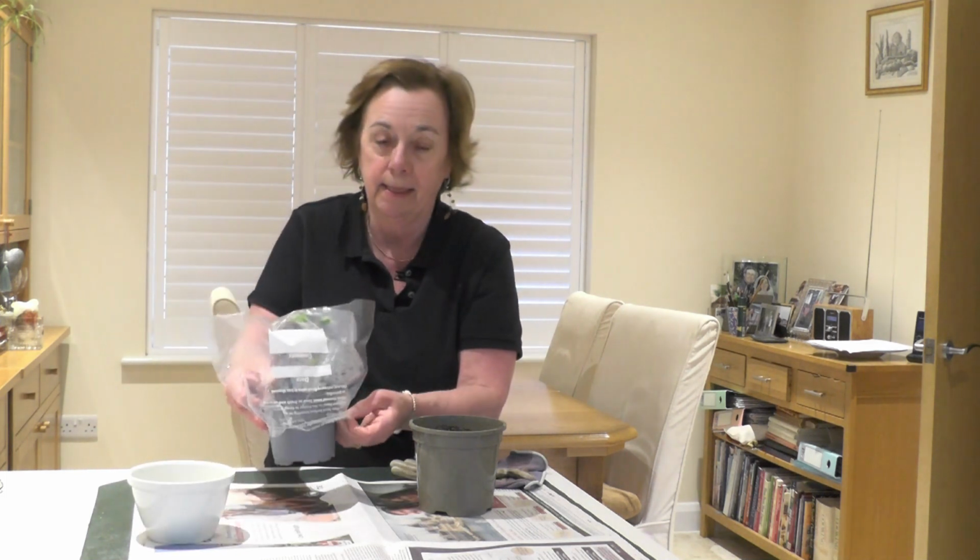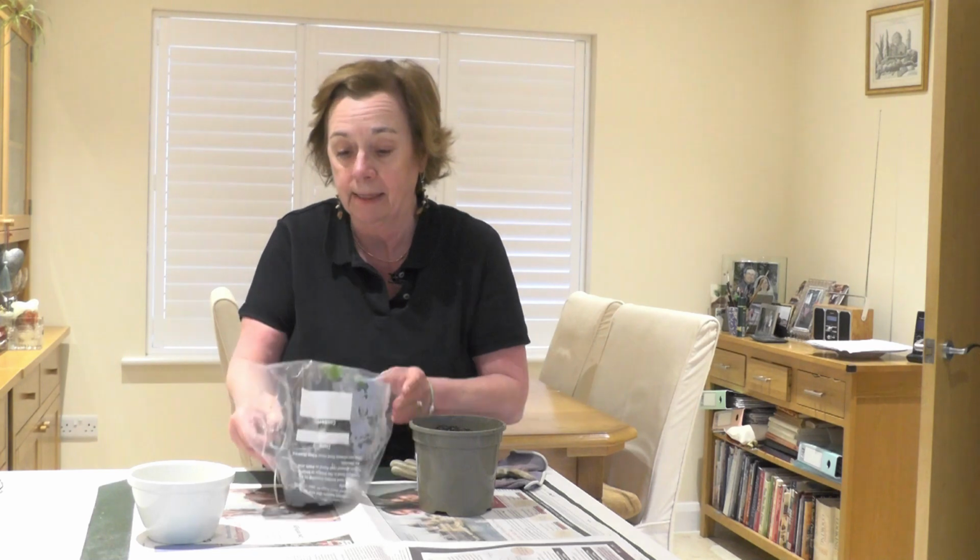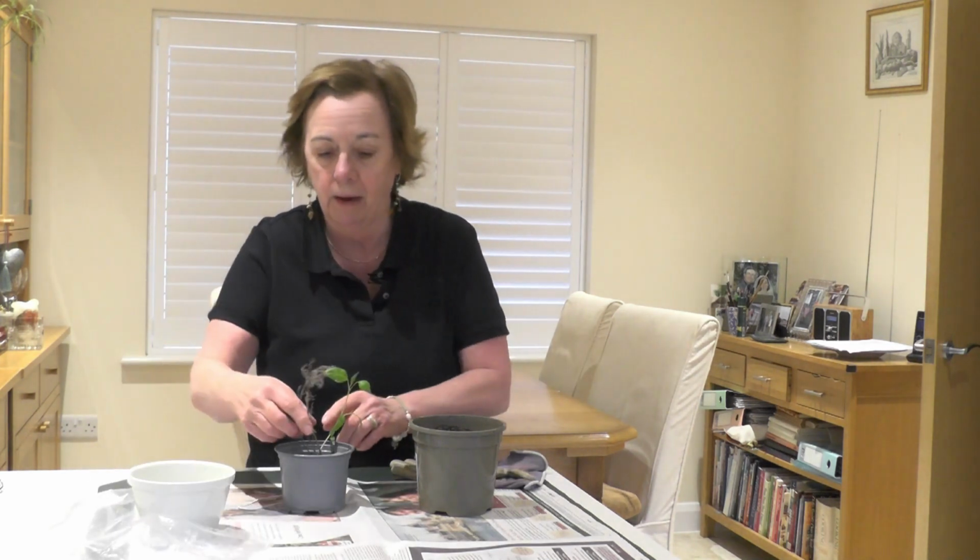This is a chilli seedling which I germinated a few weeks ago on the windowsill, and you can see it's looking pretty floppy, pretty weedy. The thing about all seedlings grown on windowsills is that they have a tendency to be leggy, to be weedy, and this is because the light level is low, so they don't grow as sturdily as they would in good light, and they elongate towards the light. So even if you keep turning the pot, you tend to get a seedling which doesn't have that lovely straight stem, but is a bit like this.